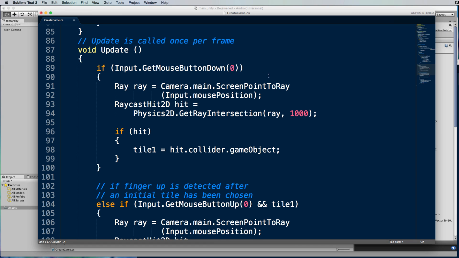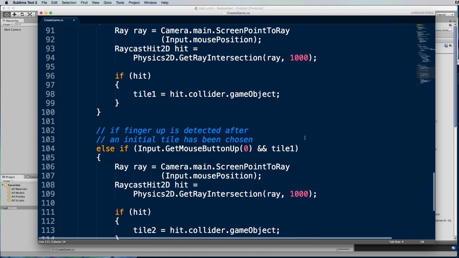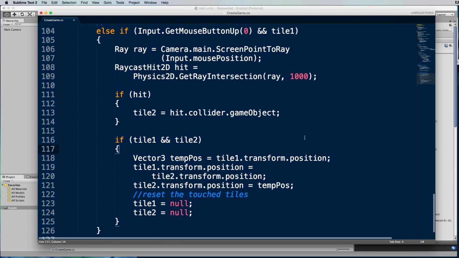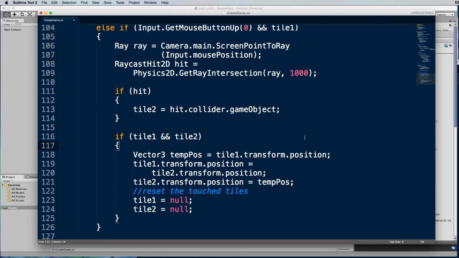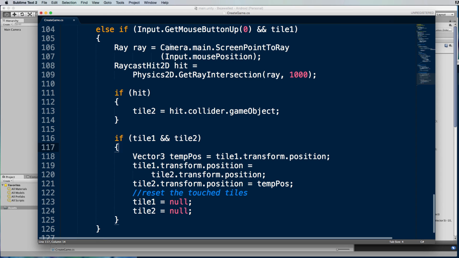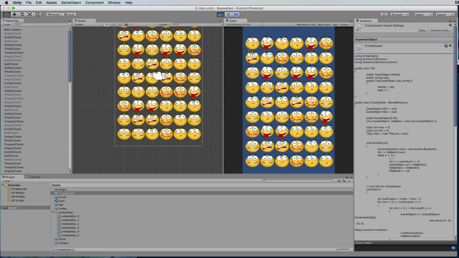This is the input part for the first touch, and then there's an else for the second touch, I should say, when the finger comes up or the mouse comes up. And then if we save that and switch back to Unity and play it, we can now swap.